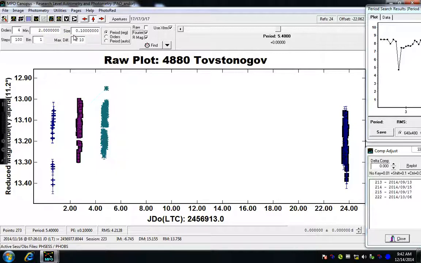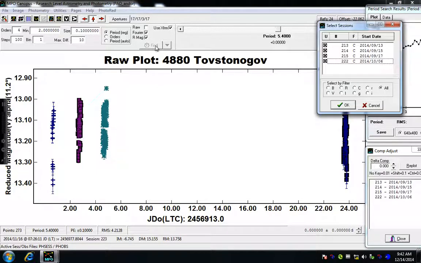And then I'm going to have it look in step sizes of 0.1 hour over 100 steps. So it's going to check 2 hours, then 2.1, then 2.2, then 2.3. And 0.1 times 100 gives me 10. So it's going to go from 2 hours all the way up to 12 hours looking for possible periods for this asteroid.